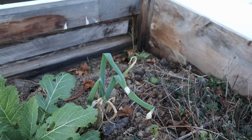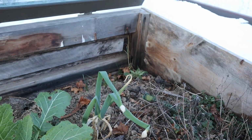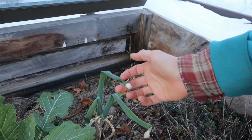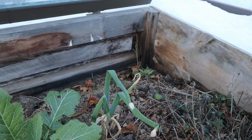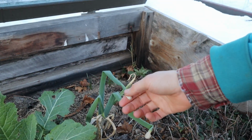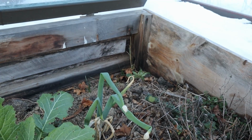I don't know if this cold spell, even though it is in the cold frame, might inhibit the continued growth and production of these flower heads, but it may sprout up some new ones, or maybe these will recover and we'll be able to get some seeds. So it remains to be seen. Thank you so much for checking out this video on starting onions.